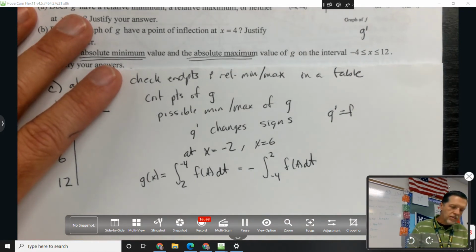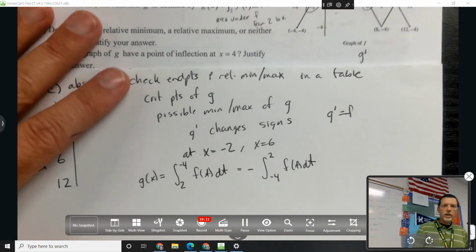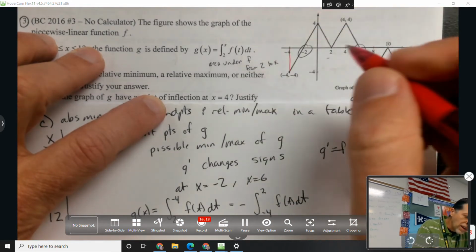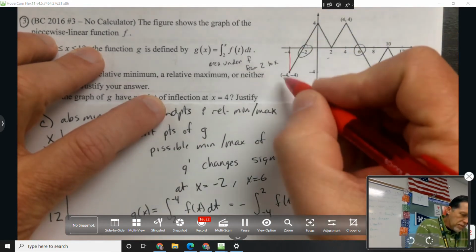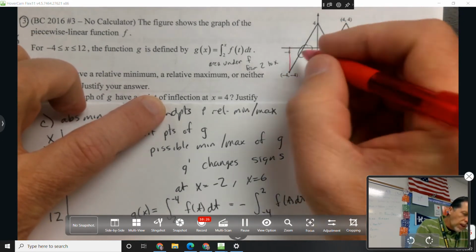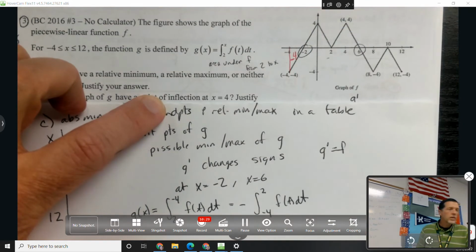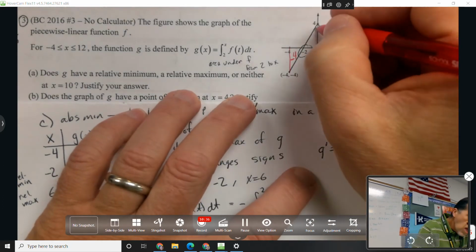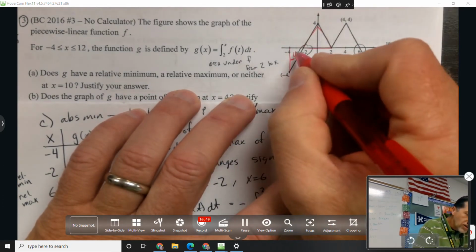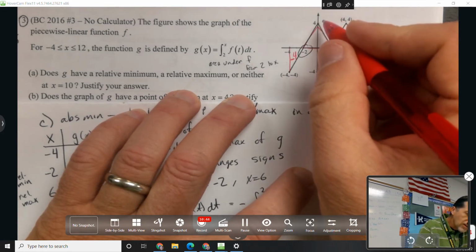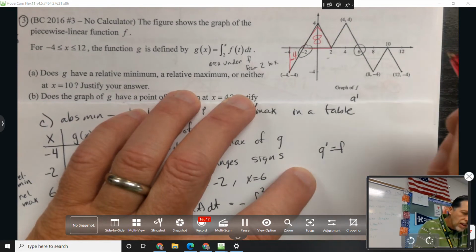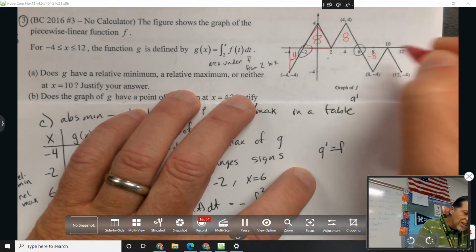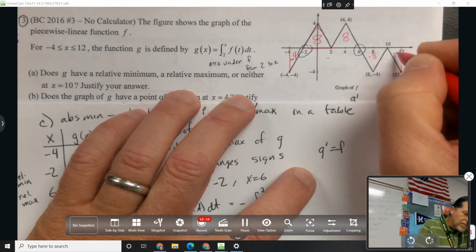So the area under the curve. You know what? Maybe wise to label all these areas right now. They're all triangles, so it shouldn't be too bad. 1/2 base times height. So 4 times 2 is 8, divided by 2 is 4. But it's below the axis, so it's going to be negative. Then I'm going to catch all of this triangle. So 4 times 4 is 16, divided by 2 is 8. This triangle is the same size, so that's 8. This triangle is the same size, so that's -8. And then that last triangle is half of that, so -4.